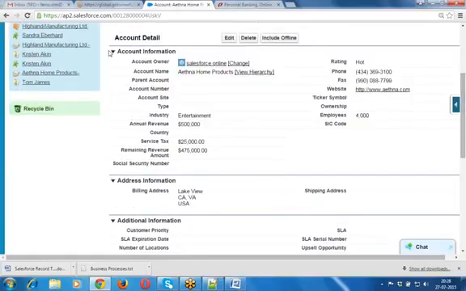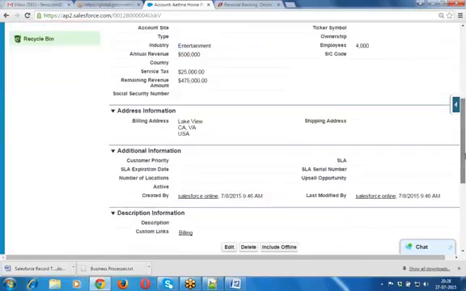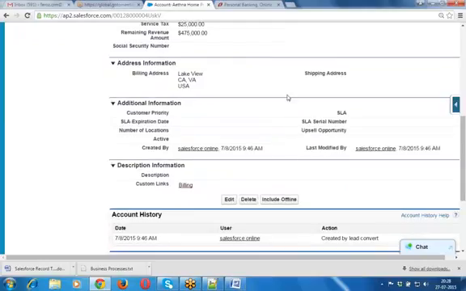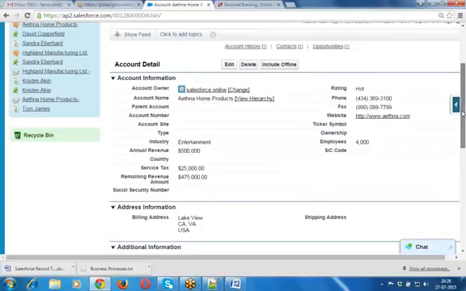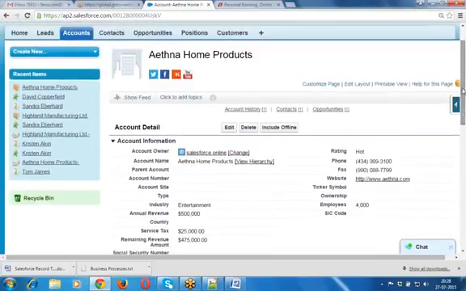You will have the account information section with many fields, then the address information section with many fields, then the additional information section with some set of fields, and the description information section with some set of fields. So this account record has many sections, and in each section we have some fields, and for every field we have assigned some value.